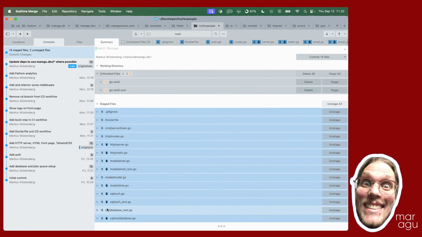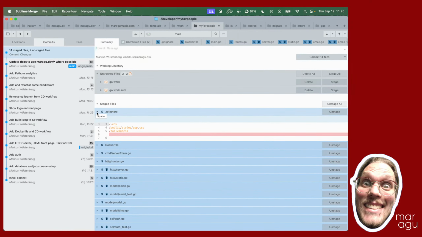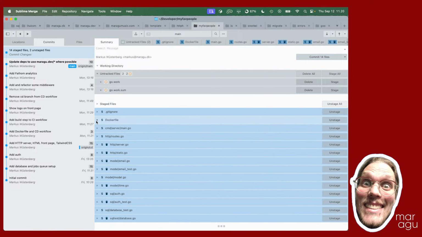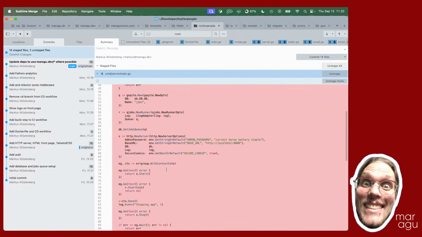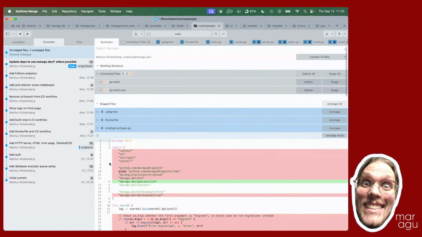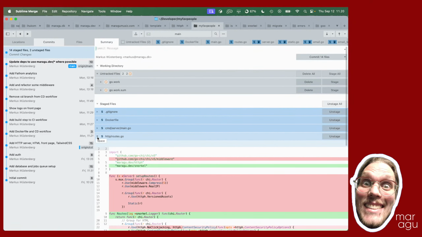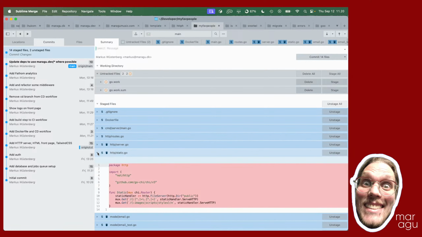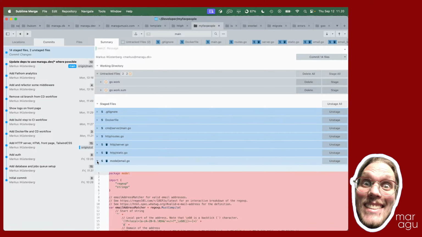So what have we done here? We've added the migrations to the Docker file because they're not embedded anymore. We've removed all this duplicate stuff, both in the routes and in the server itself. We've removed the HTTP server entirely, including the static file here.